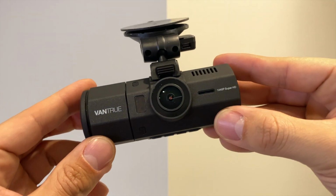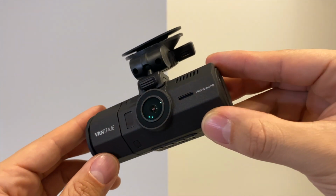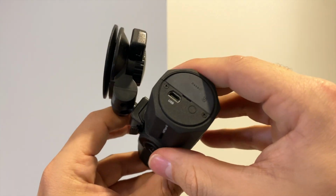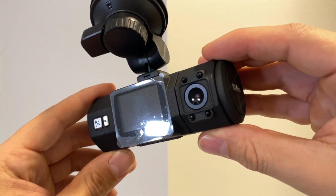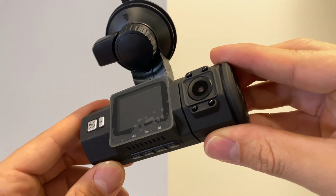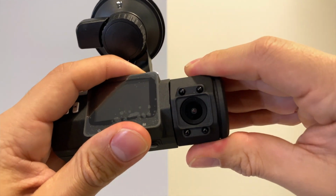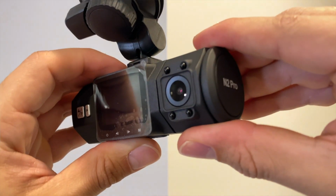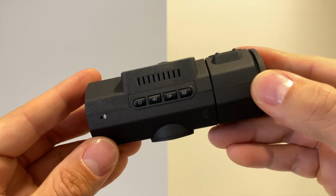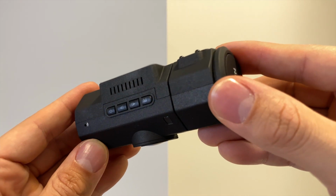So the good thing about the Vantrue N2 Pro, or again, just any dash cam that you're looking at here, is this front-facing camera has a 1.8, a nice low f-stop aperture. Now on this model specifically, there's actually 4 infrared lights on the cabin, the interior facing camera. Now that's another tool to help with, again, the low light filming, the film quality here. So especially if you're a rideshare driver, or if you just want that solid documentation that you're actually, let's say, paying attention to the road, you're not on your phone, you want to have clear video, look for a dash cam with that interior infrared lighting.